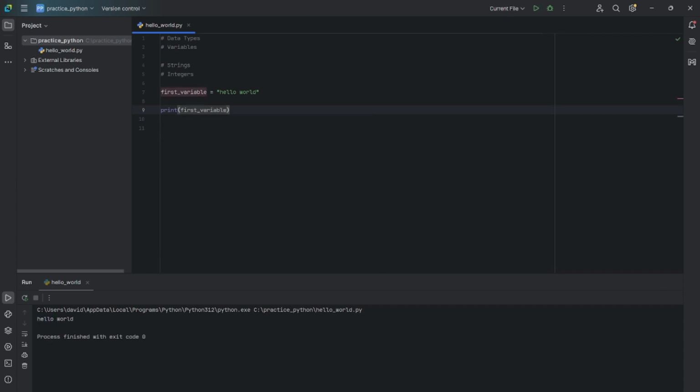It's the same thing as doing print "hello world", but the reason you want to program like this is because sometimes, for example in a web application, there's user input. It could be their name.